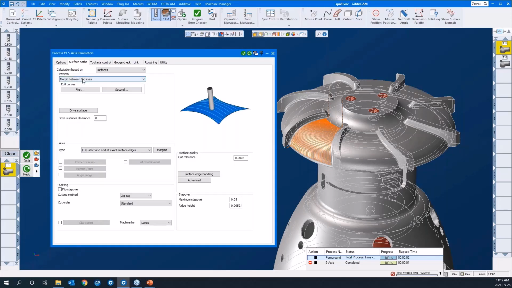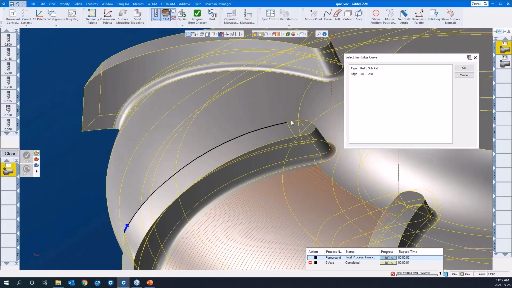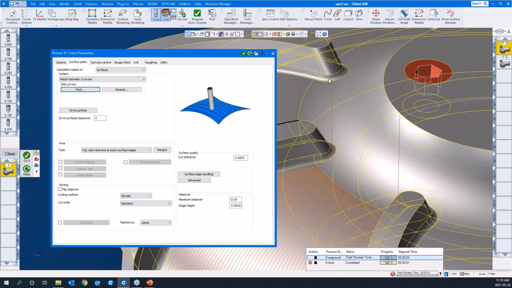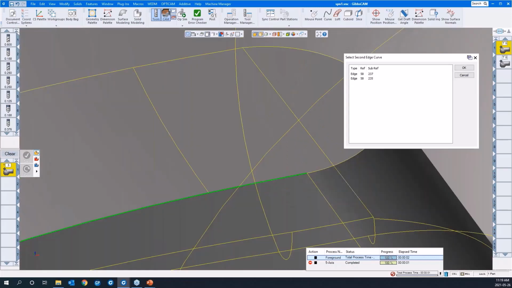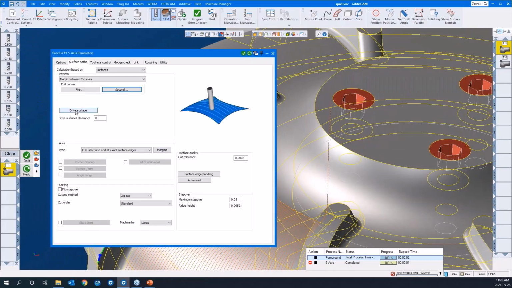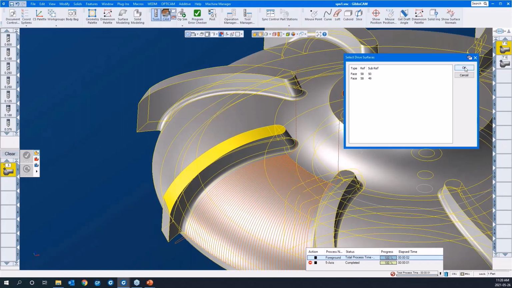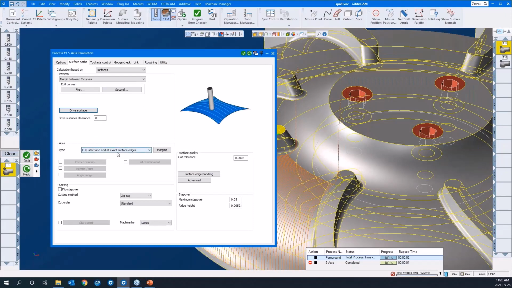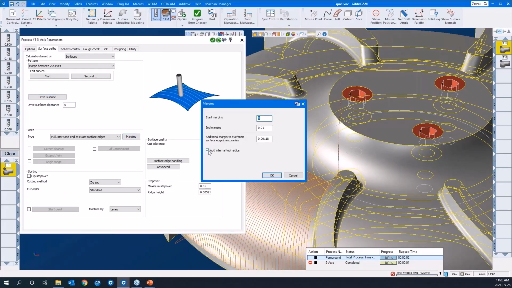And we'll select morph between 2 curves. Yes, the first curve will be this. And I'm picking wireframe from the solid again. The second curve, this one. Like so. The drive surface, or surfaces in this case, will be these 2. We'll start and end at exact surface edges, except this time I'll remove the margin option so that the tool does go right to the edge and doesn't stay off it by the radius of the tool.